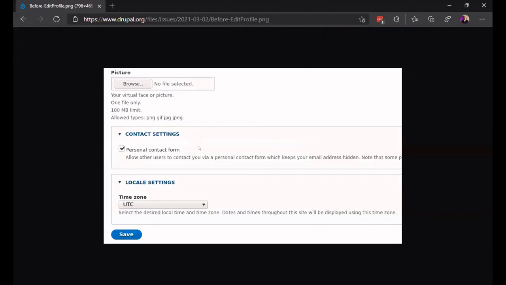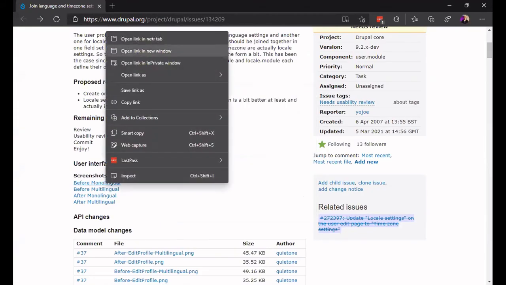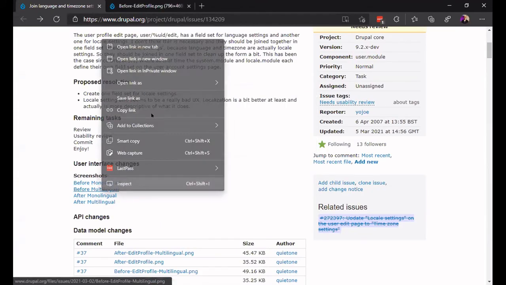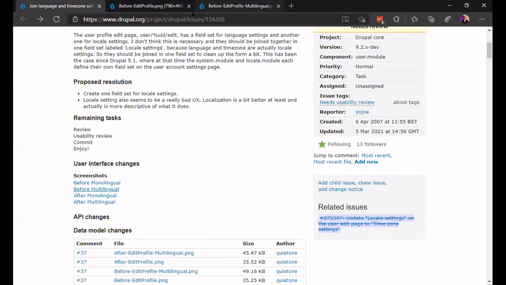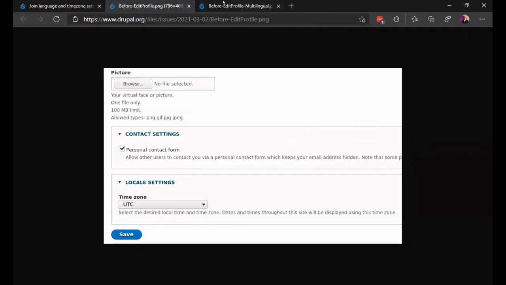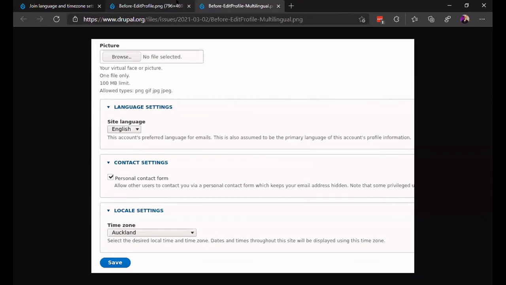So I think these are as it is right now. Actually, let me open these in a new tab, because there are like 4 screenshots here. Oh, and the zoom controls are in the way. Can I move these? Yeah, I can. Okay. Yeah, so this is if you have the personal contact form enabled, I guess.